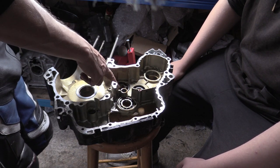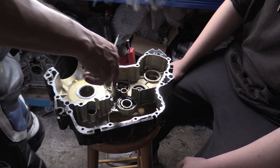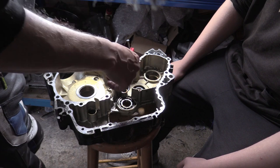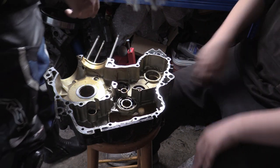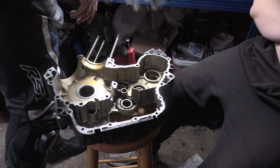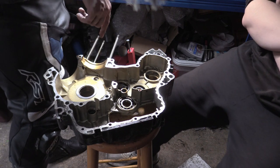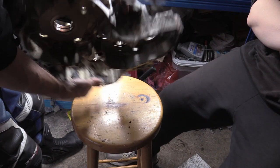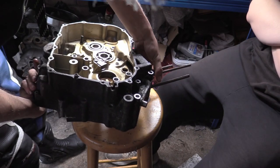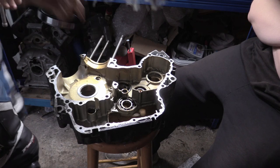But this one is where the clutch was sat. Am I right? Am I all over the place? Actually, maybe not, because we don't have a clutch on this. Which one's which? Select, that is the selector drum one. Where would the clutch sit? What's the other side of the housing look like? Yeah, so that is the clutch one, this big one here. Make sure we don't sit on that dowel again. That big one there is the clutch one.